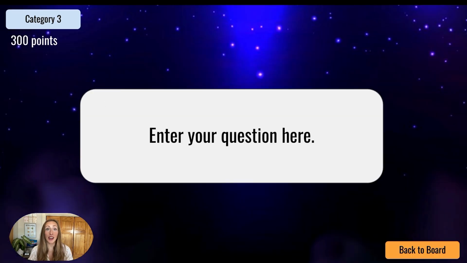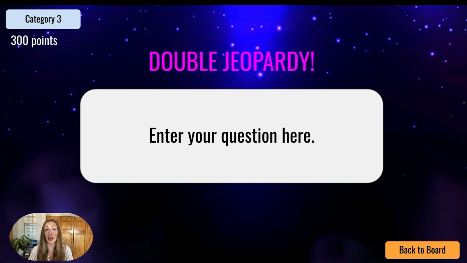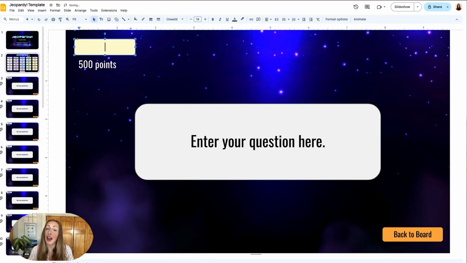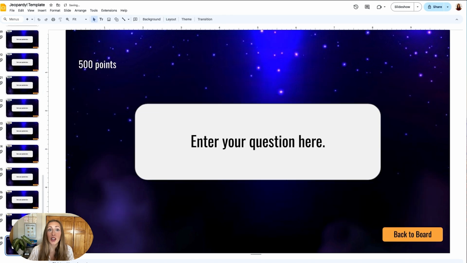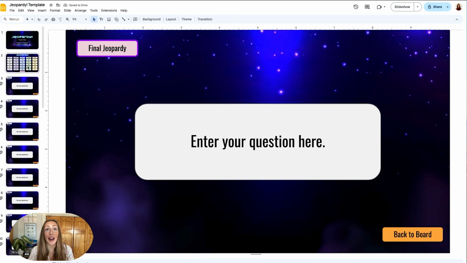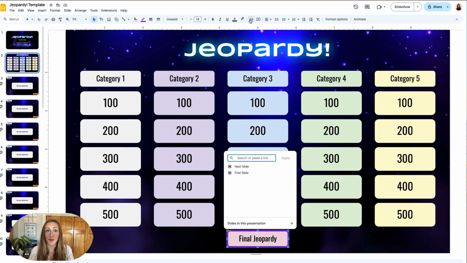Optionally, add a Double Jeopardy or a Final Jeopardy question to stay true to how this game is played. For Double Jeopardy, I recommend just adding a heading to the question that you'd like to be labeled as Double Jeopardy. For Final Jeopardy, add another button to the game board so that at the end of the game you can select it, have the final question display, and invite teams to wager points.